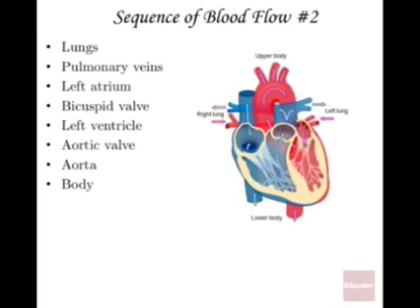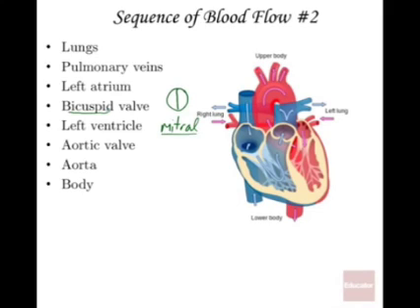Blood passing through the left atrium into the left ventricle is going to go through, once again, another valve that prevents backflow, and that valve is called the bicuspid valve because this particular valve has only 2 cusps, not 3. A nickname for this valve is the mitral valve, and I'll explain why. So the mitral valve is the same thing as the bicuspid valve.